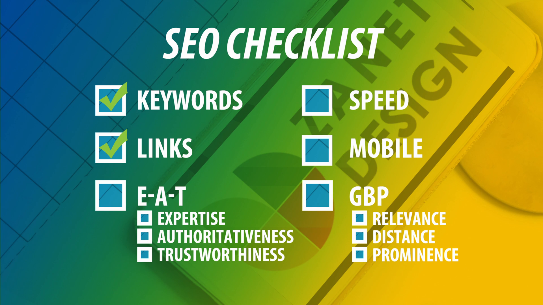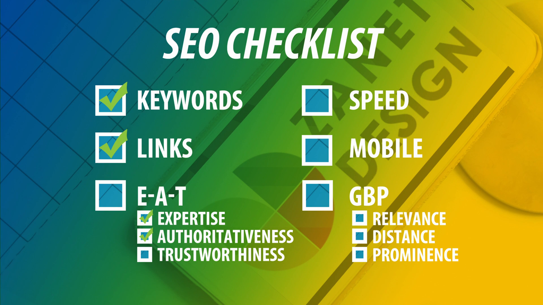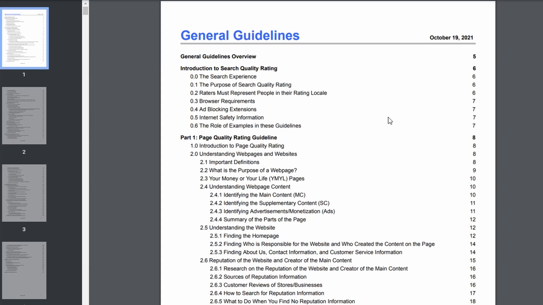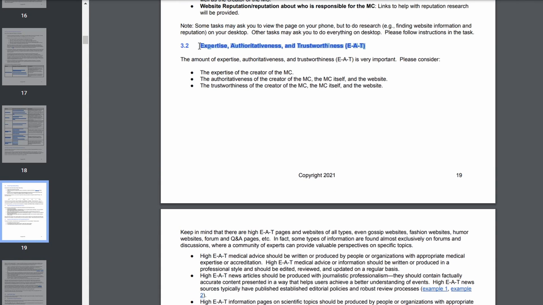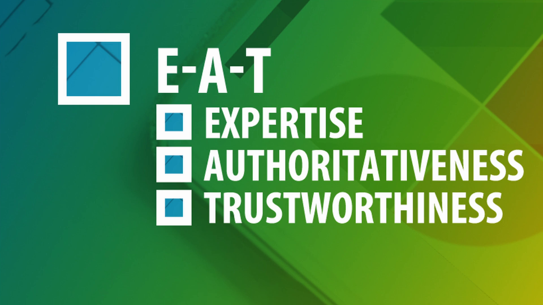The next part of the checklist is EAT — Expertise, Authority, and Trustworthiness. These three areas are central to Google's guidelines that humans use to evaluate websites. The algorithm itself can't fully determine these without human intervention, which is why everything should be considered on a human basis. To demonstrate expertise, your articles, videos, and infographics need to show that you know what you're talking about — content that visitors feel they can trust, that is well-researched, honest, informative, and original. Remember, Google knows if you've copied anyone else's article.